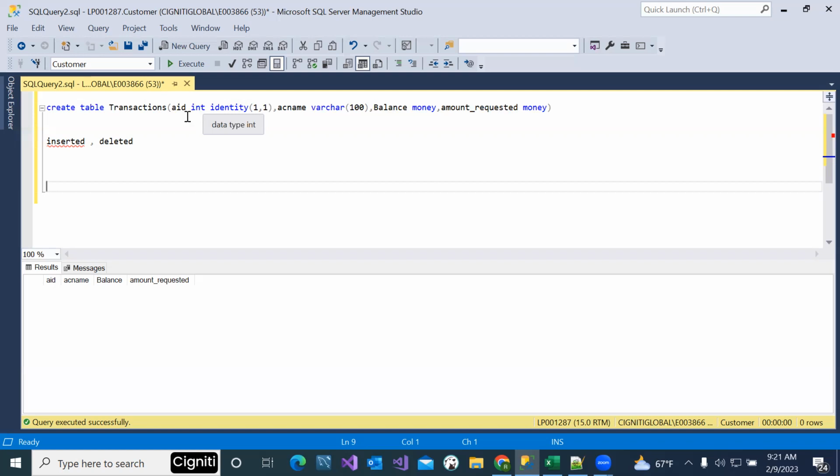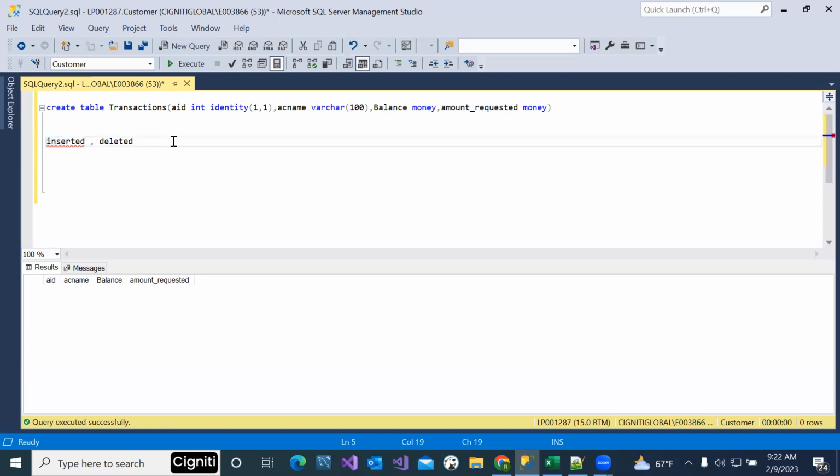Okay. Now, if I want to roll back something, or if I want to know what the user is trying to do, what is going to be inserted, I don't need to check my table, because before it comes to the table, I should check. If I keep a primary key, it has to check everything before inserting it into a table. So where can I do that? By default, it will go to the inserted table and deleted table. So if I want to verify something, I can verify it in the inserted table and deleted table. If everything looks fine, then I can go ahead and insert it.